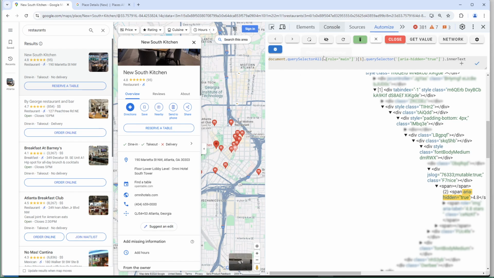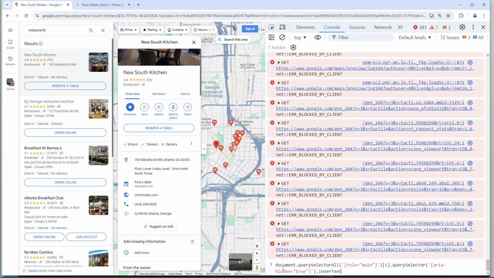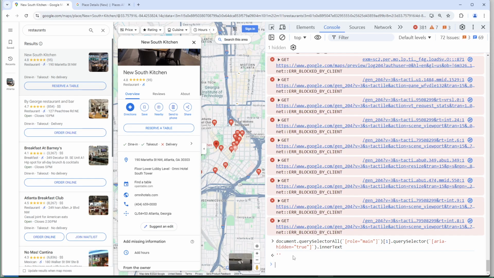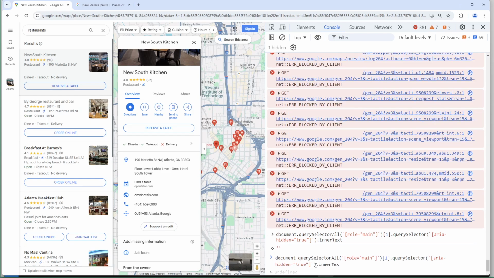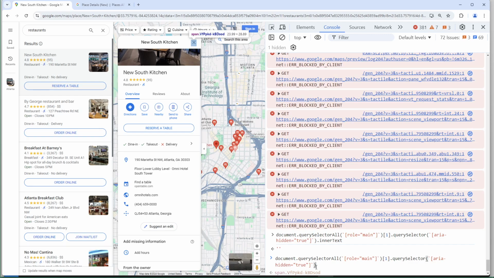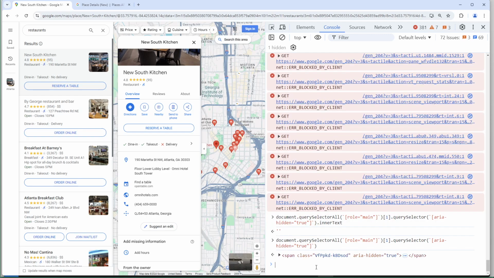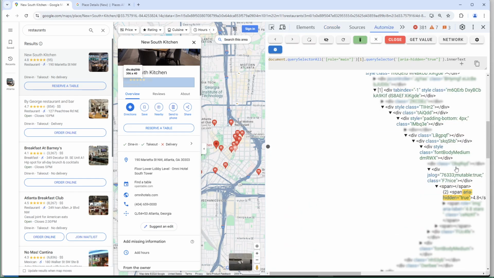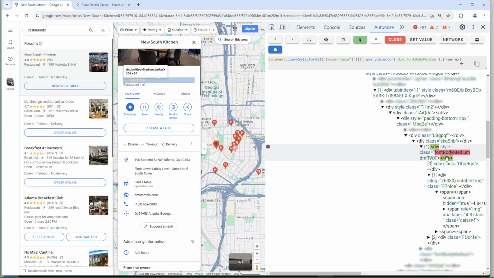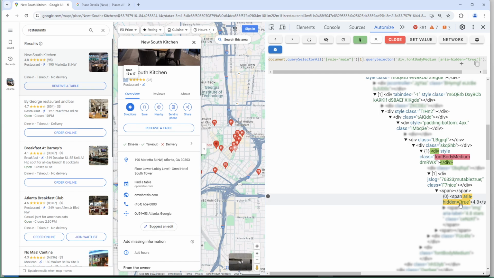So if I were to use this in my script, I come over to my console, right? And then here we can see, oh, it looks like that does not work. Does it give us the right element? No. Okay, so see, this is why we check, because it looks like it's getting this X up here, which is not what we want. So let's see. Oh, interesting. So maybe we want font body medium. Seems like that's okay. And then we can get this here. Is that right?